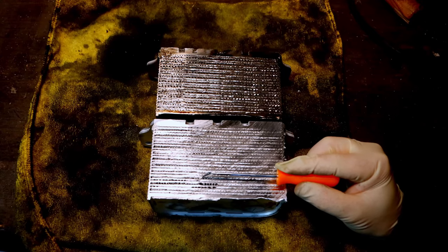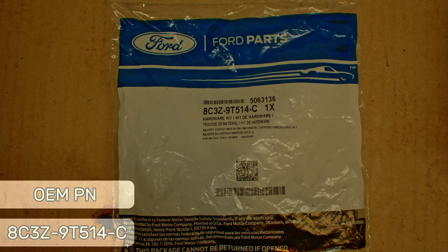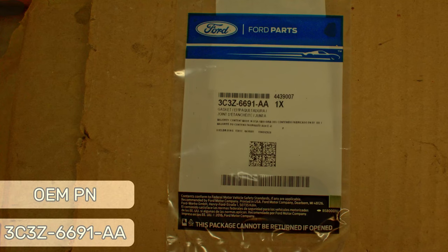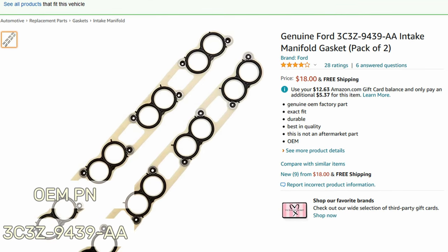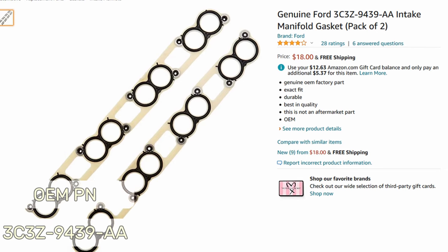Besides that, you're also going to need a turbo pedestal gasket, a turbo service kit, gaskets for the EGR downpipe with new bolts, your little oil filter standpipe O-ring, and the exhaust downpipe gasket that meets up with the turbo. I recommend also having on-hand intake manifold gaskets just in case. If you don't use them, you can always return them later, but it's cheap insurance to have them around.